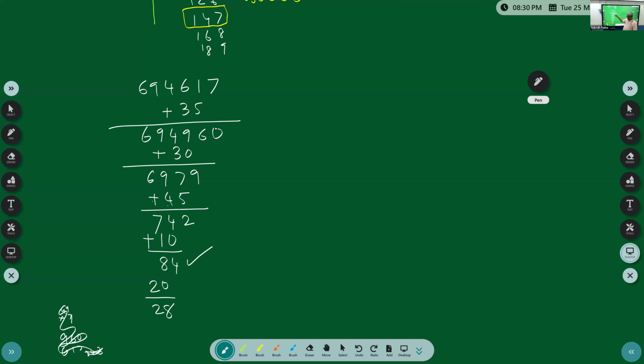Now, if I want to get 0 over here, I must add 343 here. Instead of 35, I must add 343. Check. 617 plus 343. 7 and 3 is 10, carry 1, 4 and 1 is 5, 5 and 1 is 6, 6 and 3 is 9. I am supposed to add 343 to get this 0 over here. And what is so good about 343? 343 is 49 into 7.